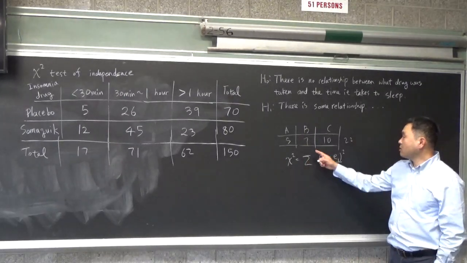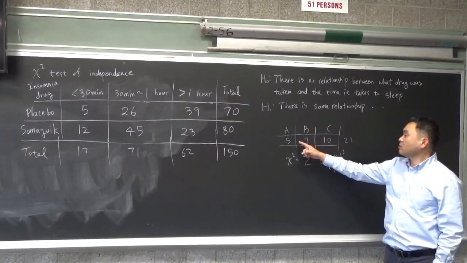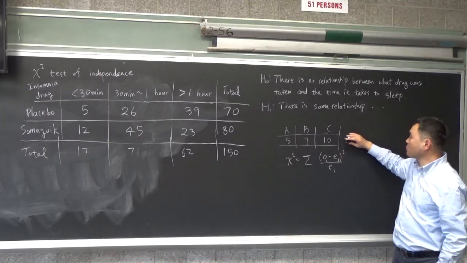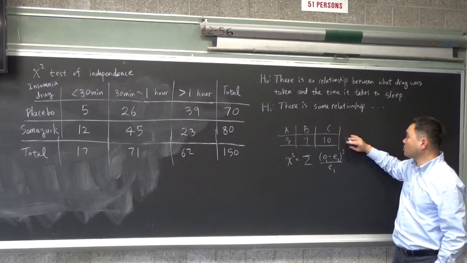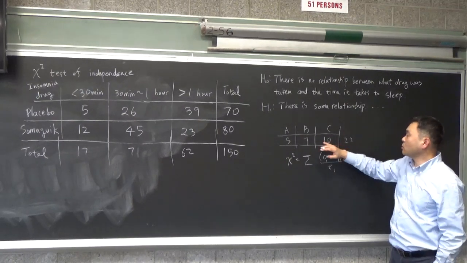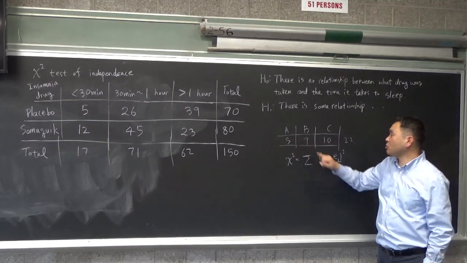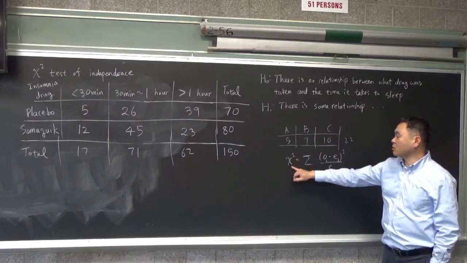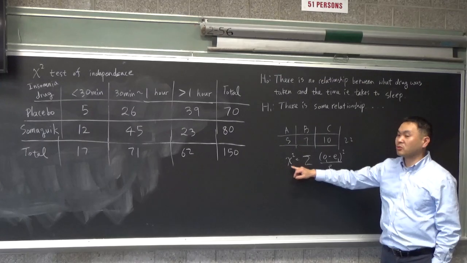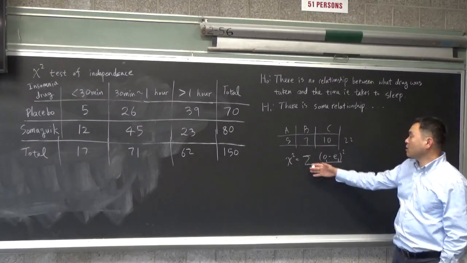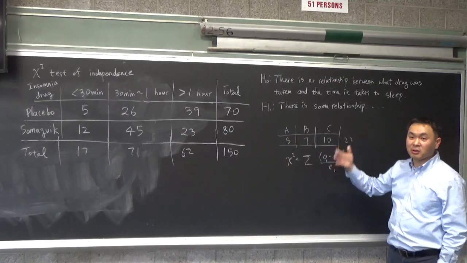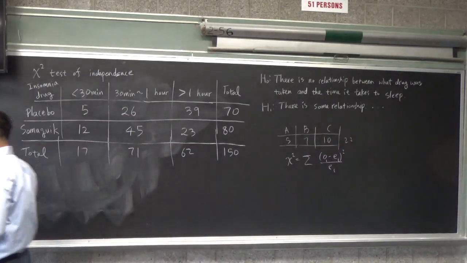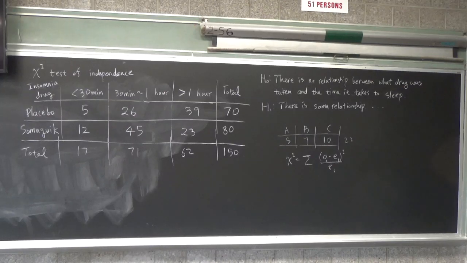And then in this case there are 3 values, but you've used this information to get the expected, so really the degrees of freedom is just 2. So you look at the chi-squared distribution with degrees of freedom 2 and see if this number is bigger than something or less than something. That was how we were doing chi-squared test of goodness of fit.